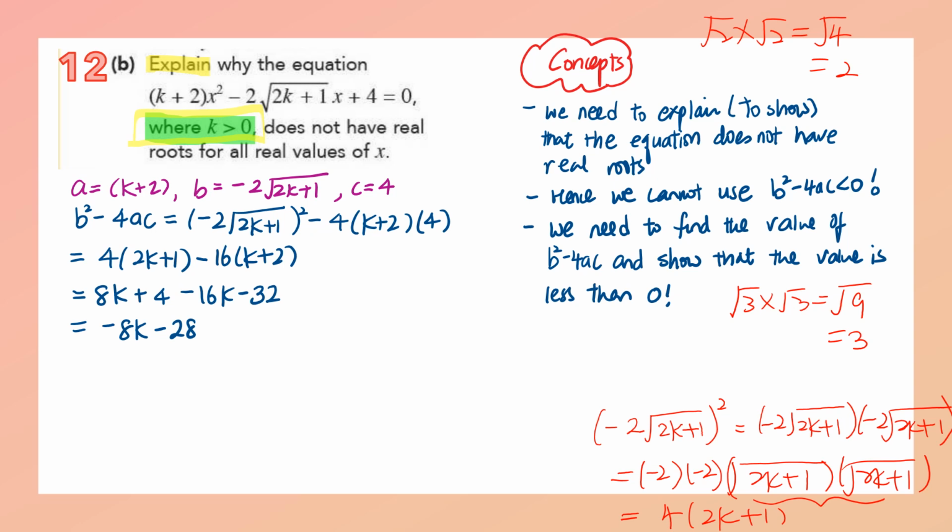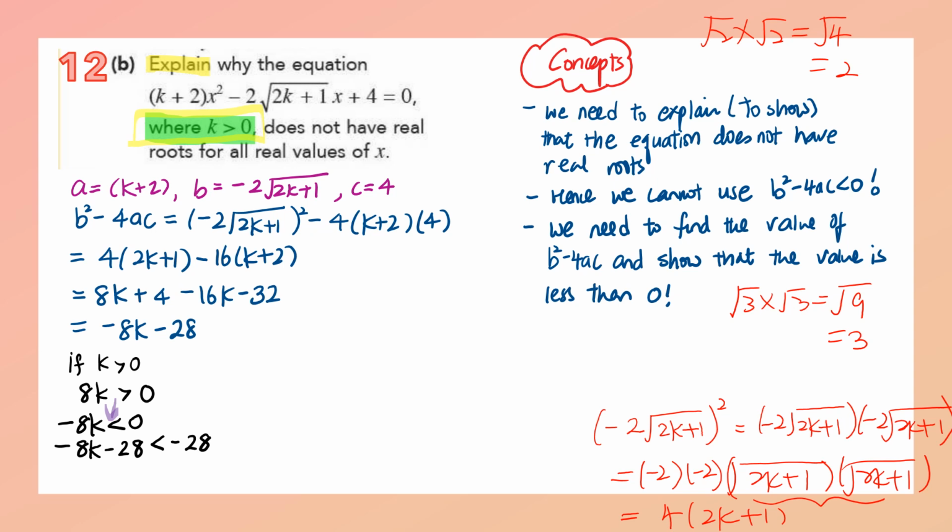At this juncture, we have to make use of the definite information that's given to you, because you can't proceed without using more information given in the question. The definite information given to us is k must be more than 0, so we're going to use it. If k is more than 0, I'm going to multiply with positive 8 first, so you will get 8k more than 0. Multiply with a positive number, the inequality sign does not change. But if you multiply with negative 1 on both sides, that is where your inequality sign has to change. So this is the part you have to take note of.